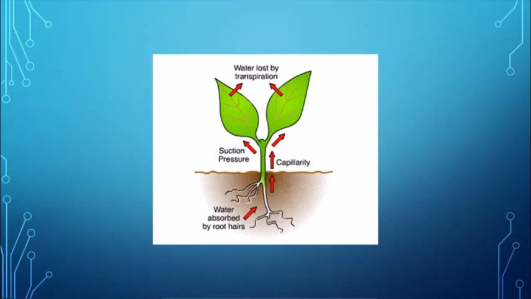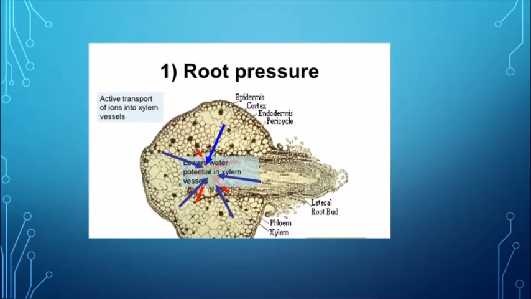Phloem is used to transport the food, where the food is prepared in the leaves, and that food, prepared in the form of carbohydrates or glucose, can be transferred from the leaf to different parts of the plant through the phloem. Now, how does the root absorb the nutrients or water and transfer them to different parts of the plant? That is through a process called root pressure.